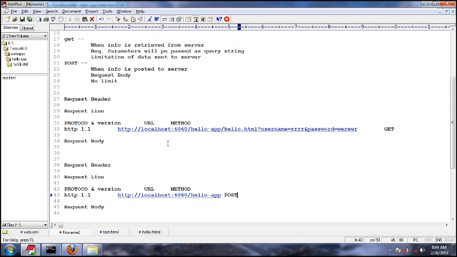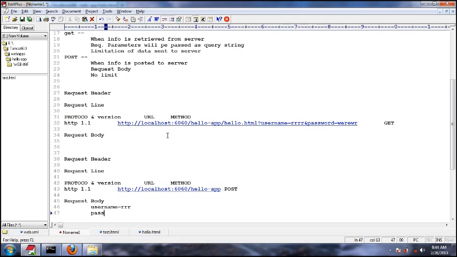Then the request body contains key value pairs of request parameters, like username equal to something, password equal to something, like this.